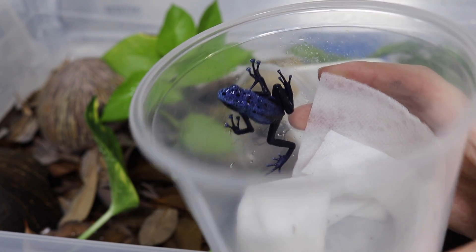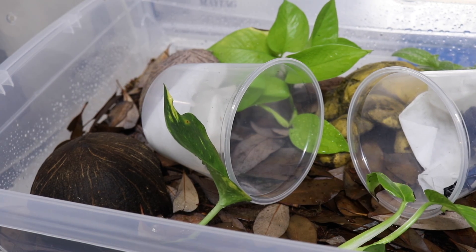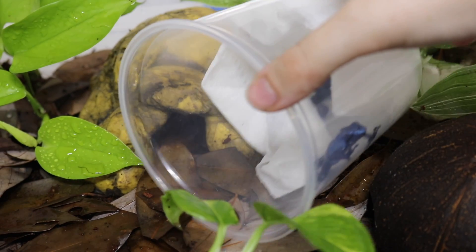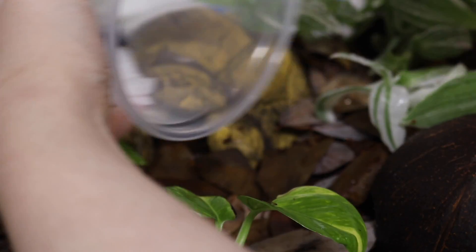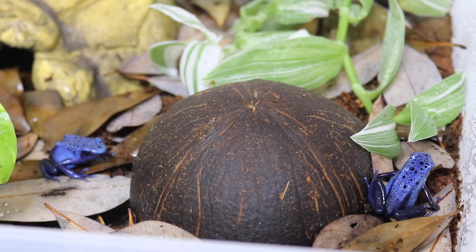The male here is one of the pair, so we'll go ahead and set his container down and see if they come out on their own. The male just hopped out of his container into the female's container — so there's that. We can remove one container now. The male then jumped out into the bin, so I'm just going to gently coax the female out by pulling the piece of paper towel so I can close the lid and make sure neither of them hops out. Both of my new frogs are now in their observation setup.